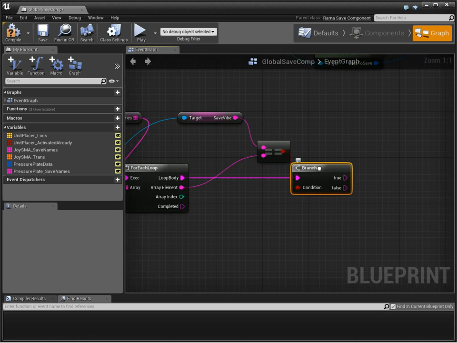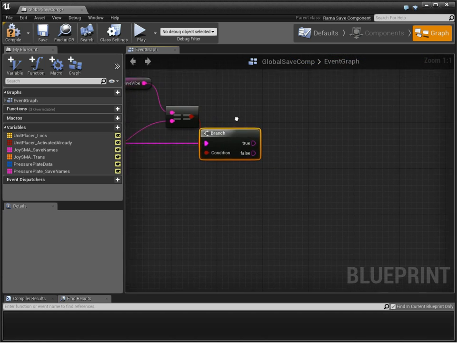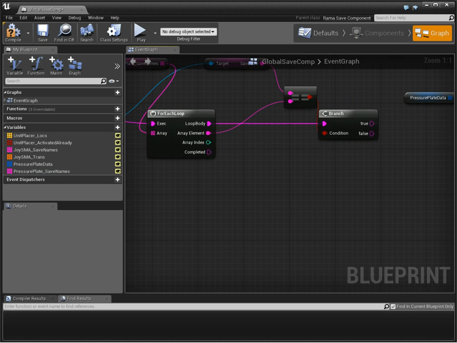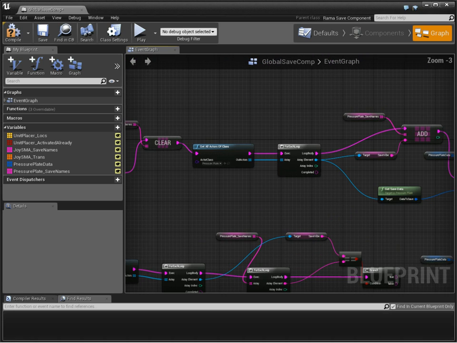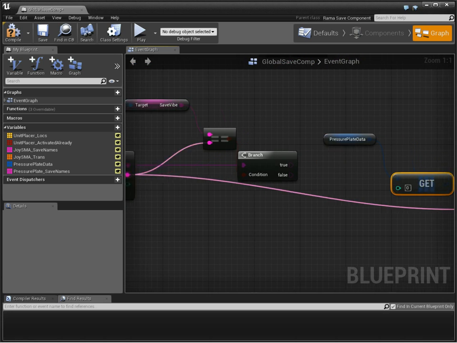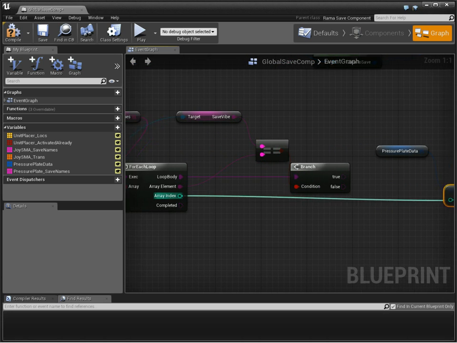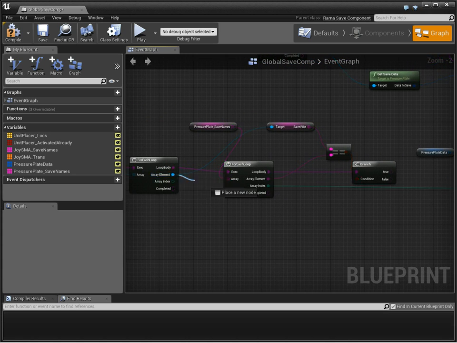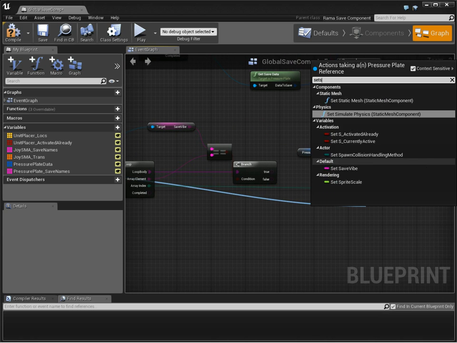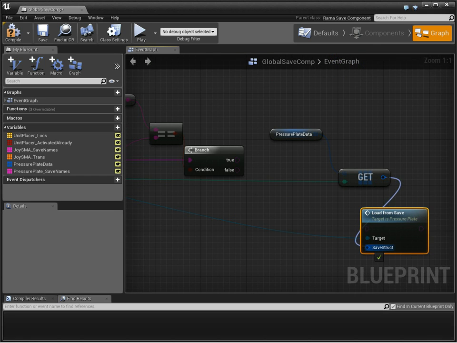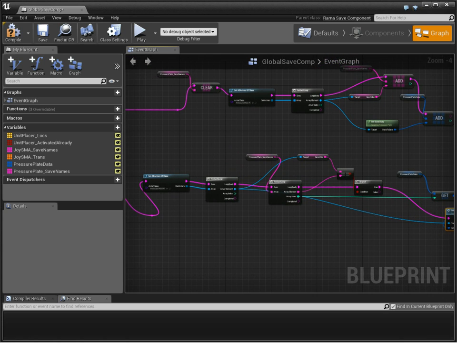And then go here. Now if the names match, if I found that one, I want to get this, I want to get the index. Now here's the tricky part. I need to use the array index of the save list because over here they're made to match. These two always line up. So here I can just connect this, not that one, the array index of the for each loop, connect that to get the right data. I already have the right pressure plate from here, so now I say set or load from save data, right? And then plug in the save structure if they match. And that's all. That's all there is to it.